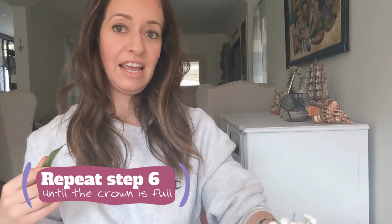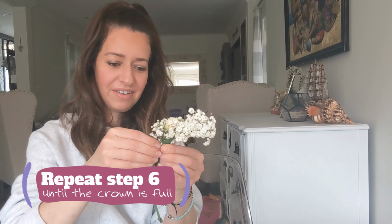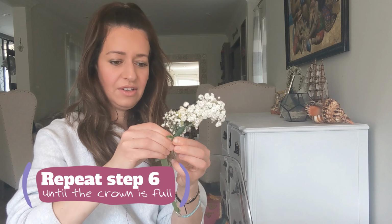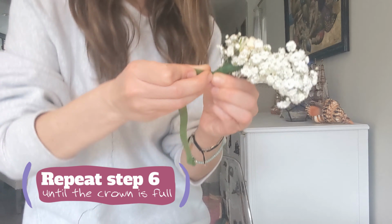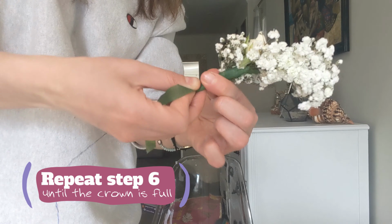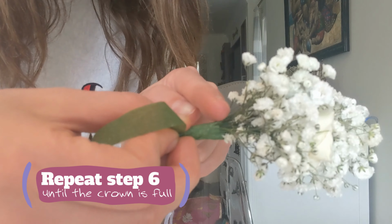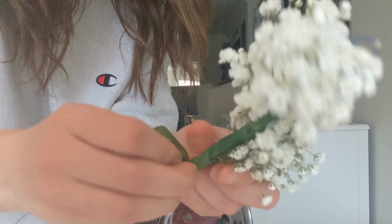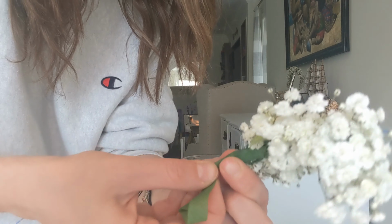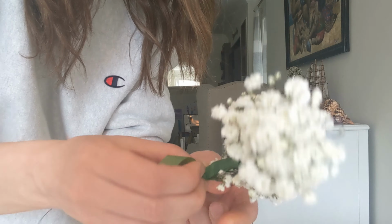What's good is that this tape rips on its own. So it's very, very easy. And you start from the top again, like this. And you just work around it. It's very important to put tape as far up the top as you can, because it makes it stable and not move. You don't want the flowers to fall.